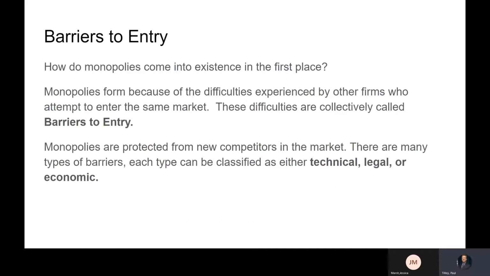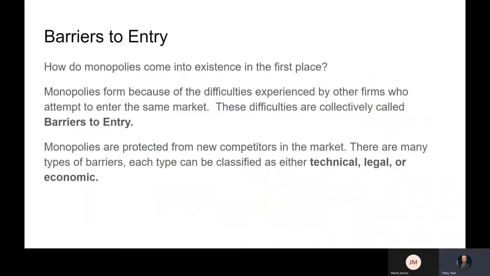One of the things that you need to take away from monopolies is, how do monopolies get in place to start with? We looked really at a bunch of reasons, and these reasons are called, as a general rule, barriers to entry. In other words, what keeps another company from getting in on the job? And these barriers to entry come in three basic flavors: technical flavors, legal flavors, and economic flavors.